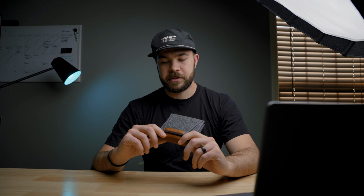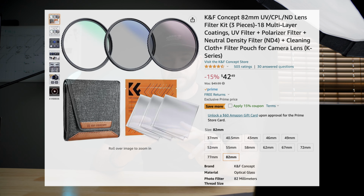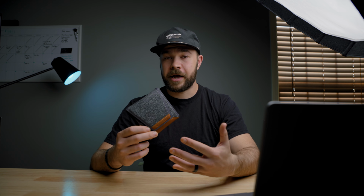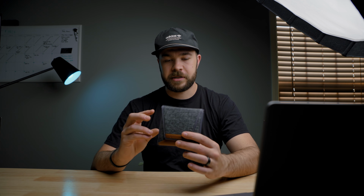And that blows my mind because the price of these filters is mind-boggling. The set right now is on sale for $42.99 on Amazon. That's for all three filters and the case. Don't know how K&F did it. I really don't notice a lack in build quality. This case is built very nicely. Like I said, it's leather, it has nice stitching. I don't know how K&F did it.